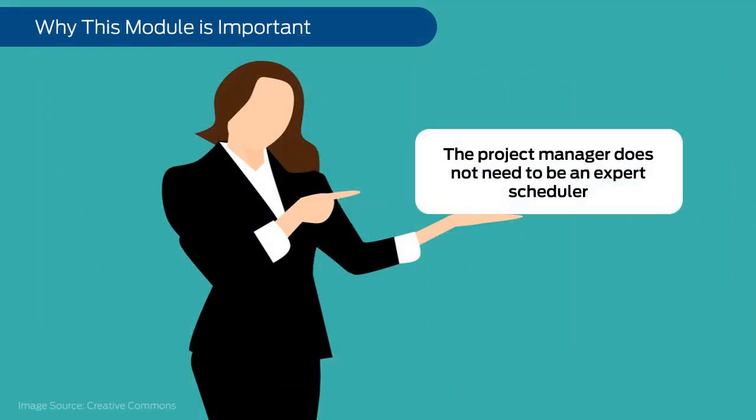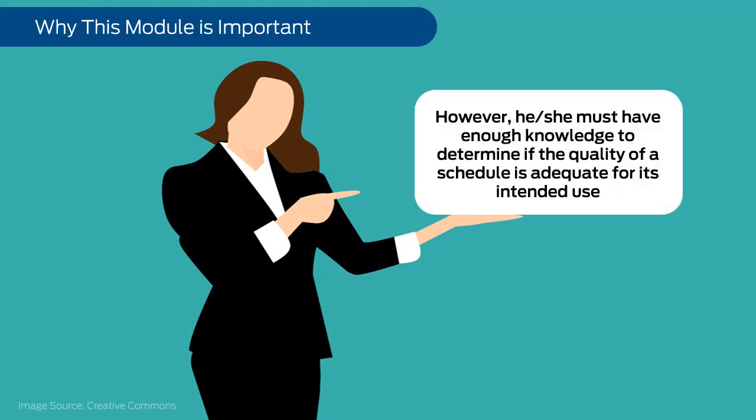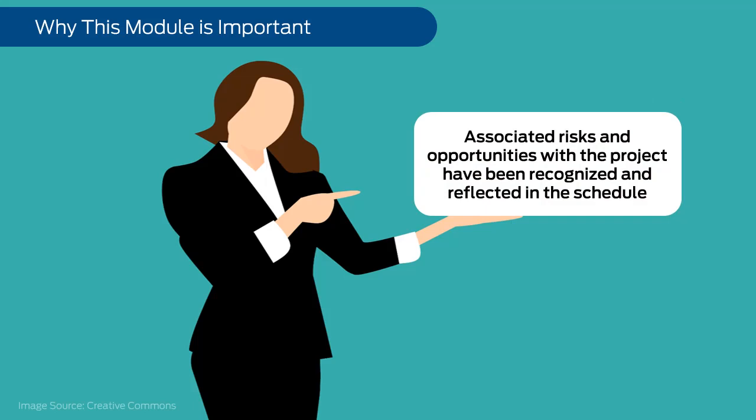The project manager does not need to be an expert scheduler. However, he or she must have enough knowledge to determine if the quality of a schedule is adequate for its intended use. A PM needs to ask probing questions to confirm that associated risks and opportunities with the project have been recognized and reflected in the schedule.